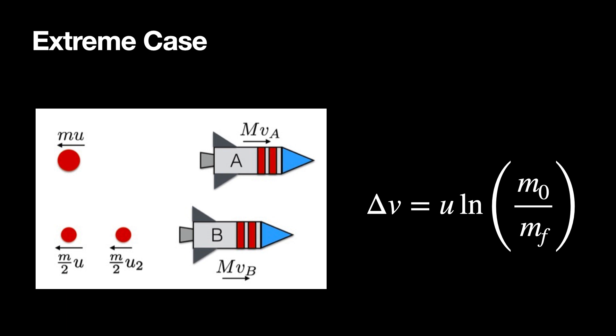But wait, that doesn't make sense, right? Because here's my rocket equation. It doesn't say anything about how many pieces you break the fuel into. It just says initial mass, final mass. These two rockets have the same initial mass, the same final mass, the same ejected velocity of the fuel. And that's why that piece U2 is slower, right? Because it shot that out with respect to the velocity of the rocket, which is going faster than zero. So that ends up having a lower momentum. Does that make sense? So when you don't understand something, the best thing to do is to build a model.